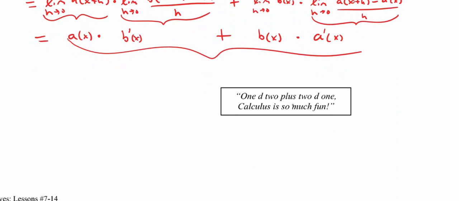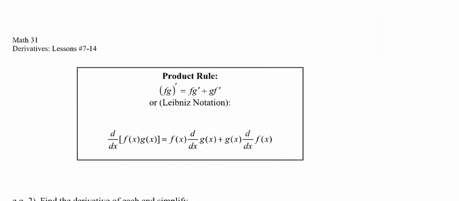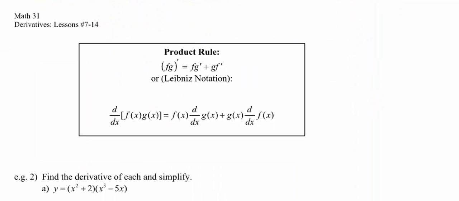And what this means here, like 1d2 plus 2d1, it's just a way of remembering this, right? Like the function 1 times the derivative of function 2, plus 2 times the derivative of 1, right? It's just a way of remembering this equation. So yeah, this is our derivative rule, right? And this is formally how it's stated.